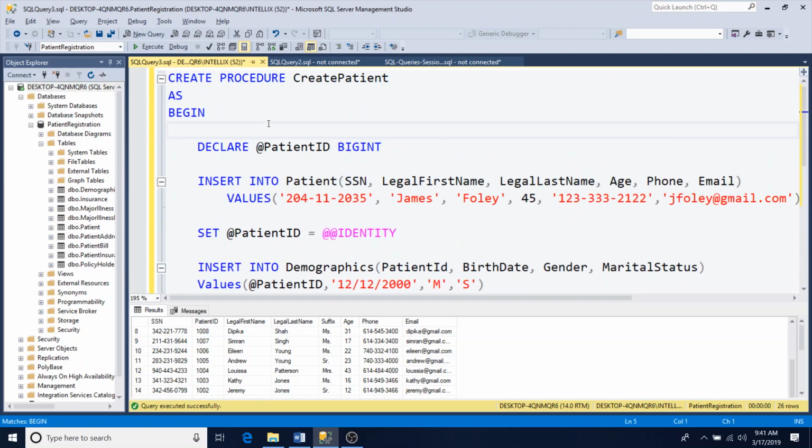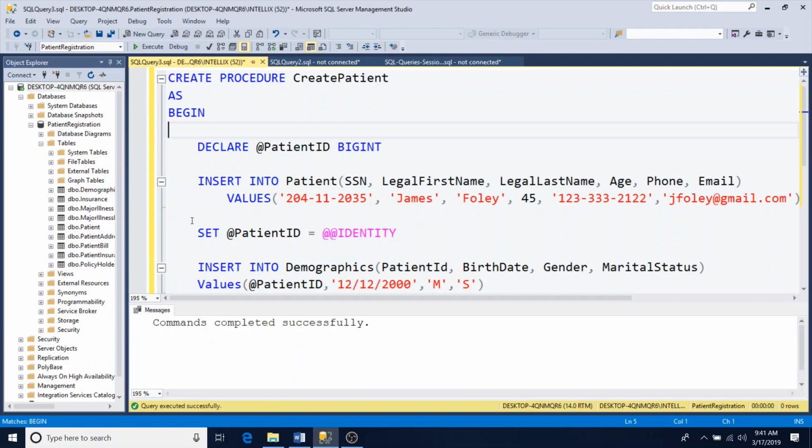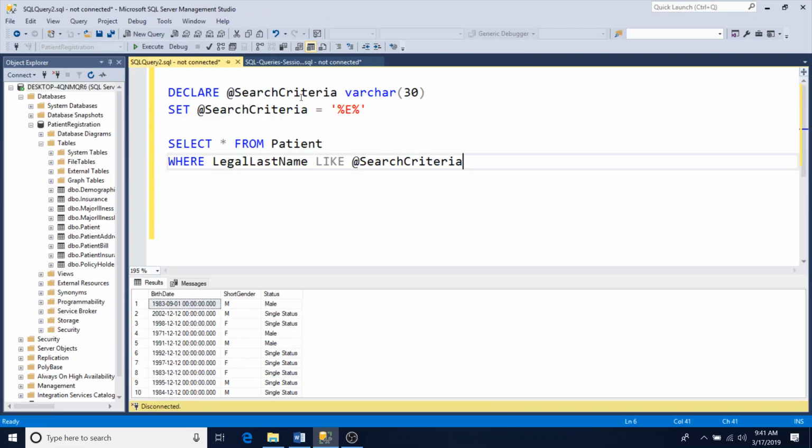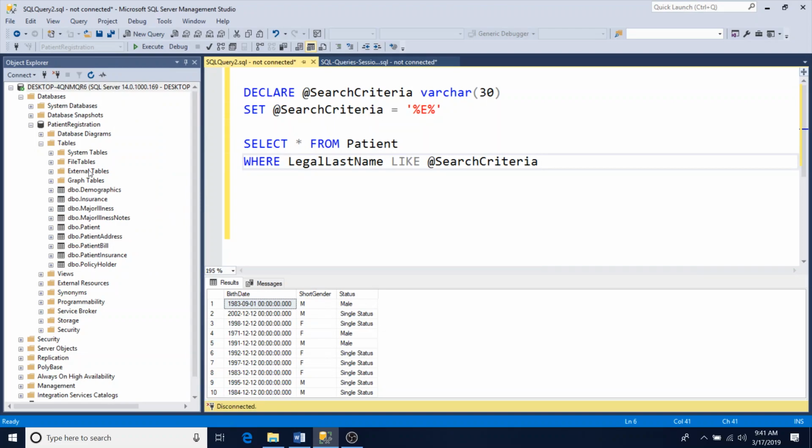Now when you do that, you need to execute in order to create the actual object. I click on execute here, and it says command completed successfully. If I close out and don't change anything, it's gone, but I can reopen it since it's an object.